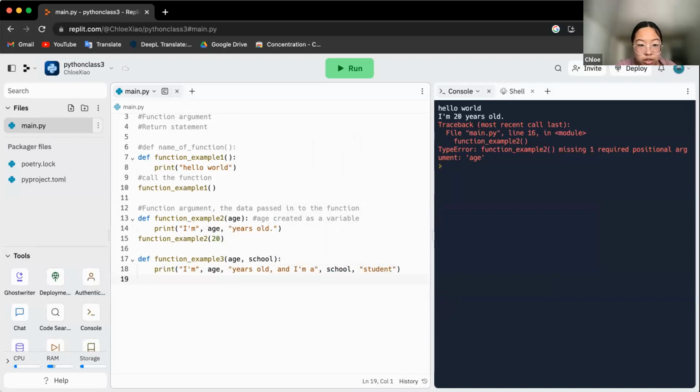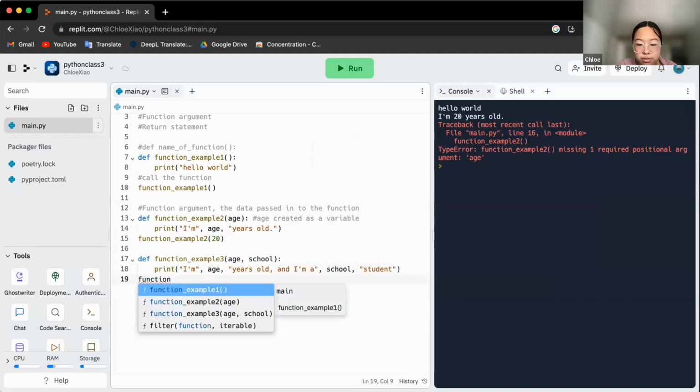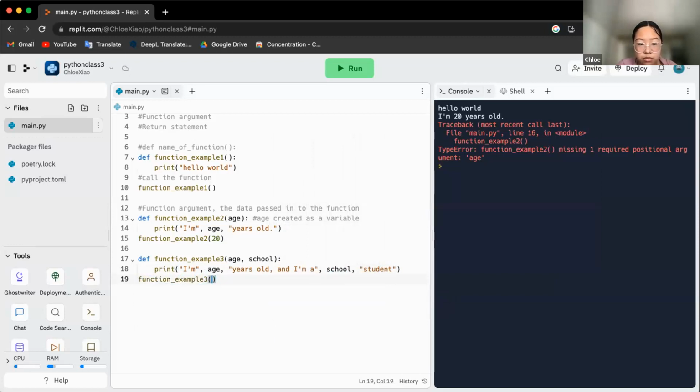I'm going to print. Don't forget to call it. And also, be careful that the age should be an integer and the school should be a string.